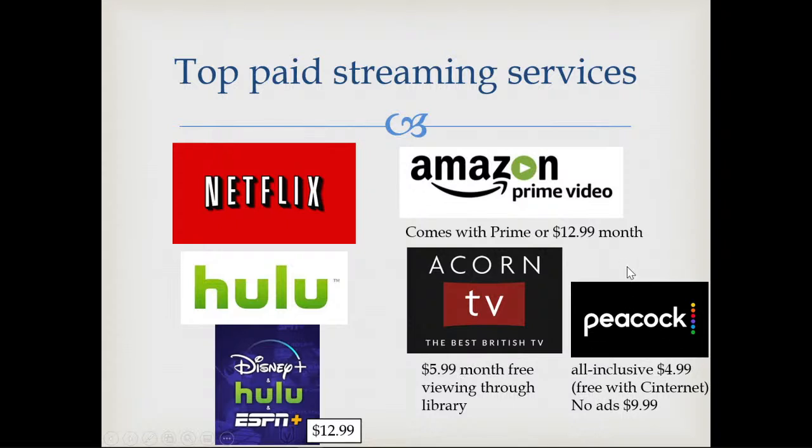Also, there's Peacock. So Peacock has the free tier that we talked about. And they also have one that if you pay $5 a month, you get more content, which is an odd way of doing that. But if you have Comcast internet, you actually get the $5 version for free. So it's kind of a way to encourage, to let you think that you've gotten a really good deal. Used to, only the Flexbox could play Peacock. Now the Rokus will play Peacock as well.